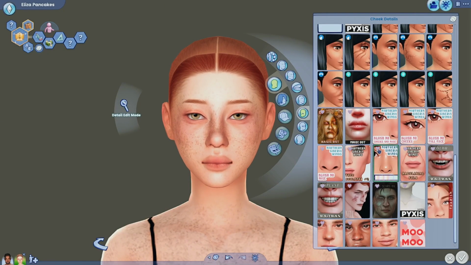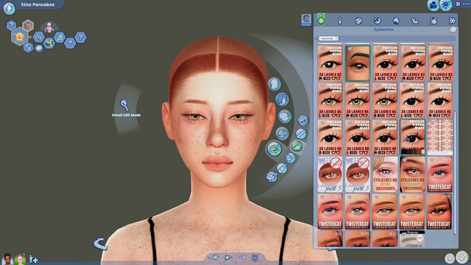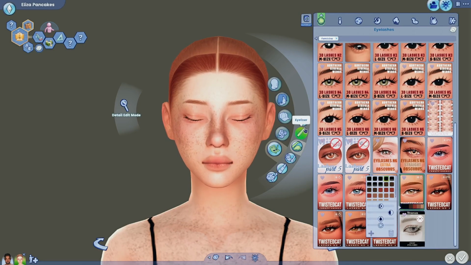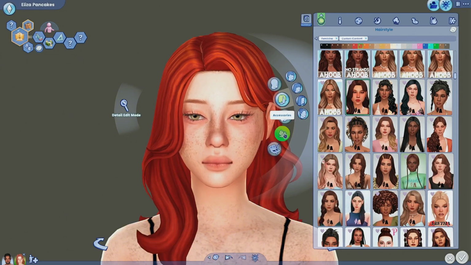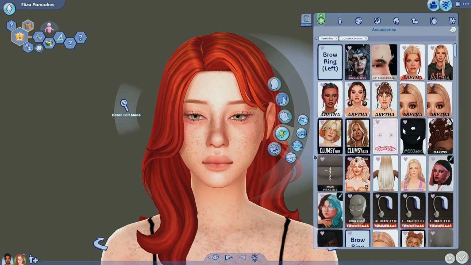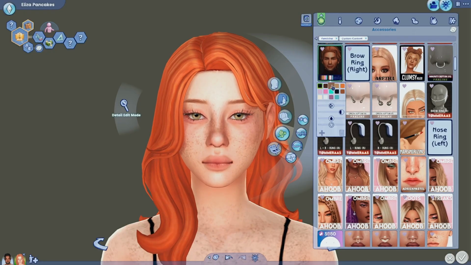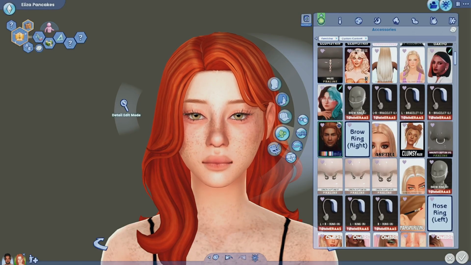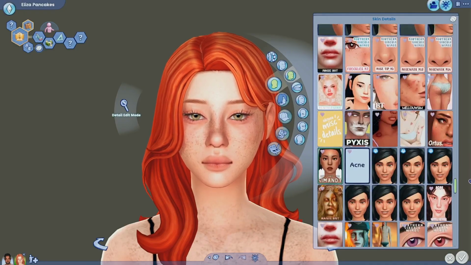I tried not to change Bella Goth's structure too much because obviously the Sims team would try to keep her, especially with their remake, as close to an old version of her as they could. I initially gave Eliza these eyelashes, and then I remembered she's supposed to have glasses, so I had to go back and change her eyelashes to some twisted cat ones, but I still really like them. I struggled a lot with what type of red she would have because I feel like she's a natural redhead.